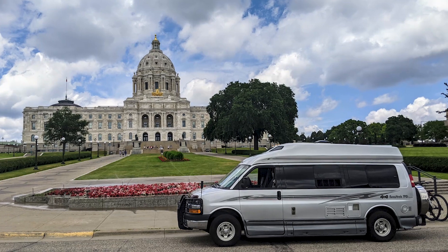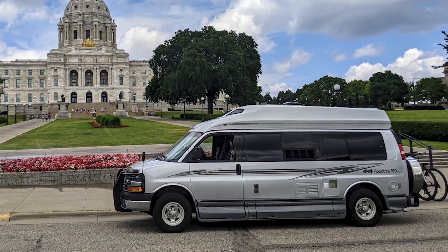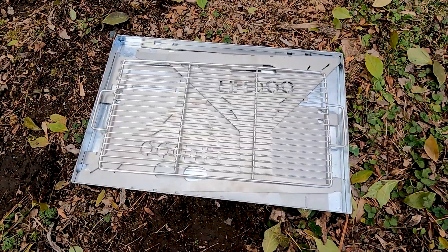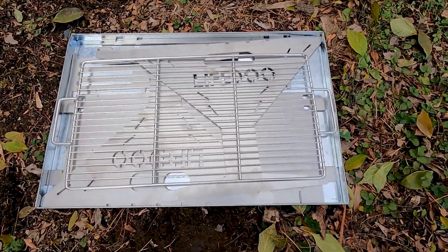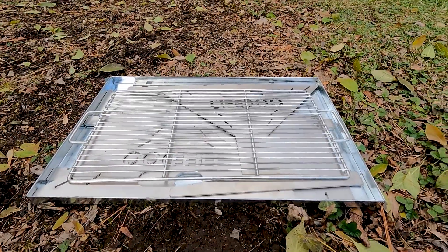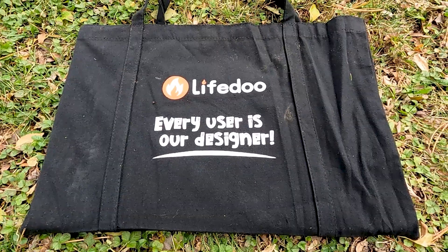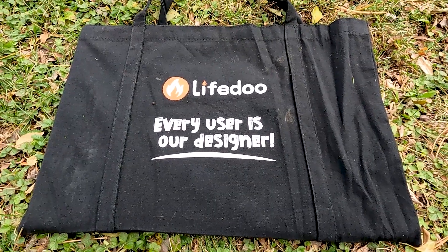The weight is still up there — this one runs about 17 pounds; the last one was about 18 pounds. That may be a weight issue for some folks. We travel in a Class B RV, so that extra weight is something to consider. It also continues to fold flat, which is a big advantage for someone traveling in a smaller vehicle. It goes into its own little bag that you can carry around, and that is a huge benefit.